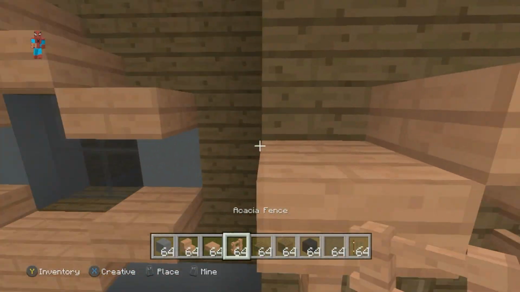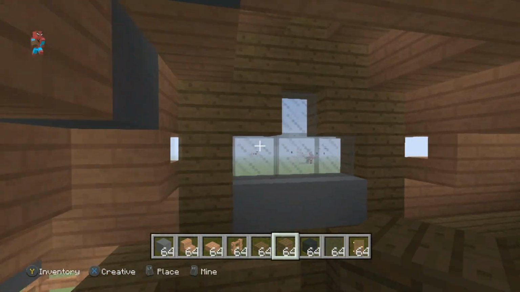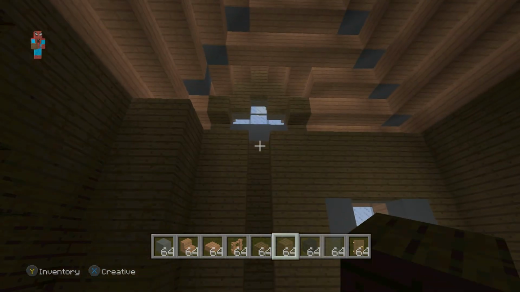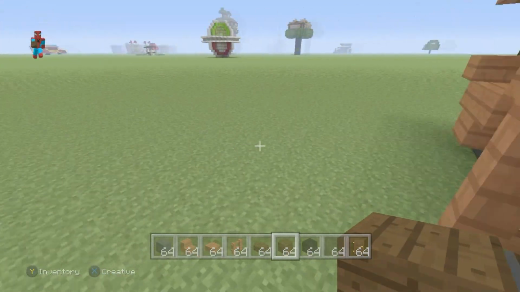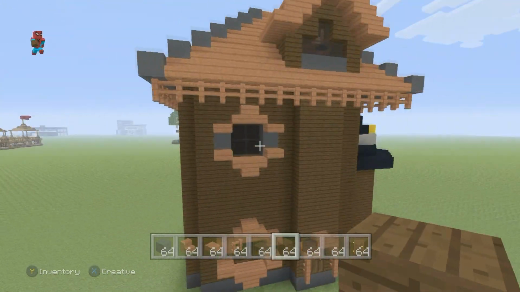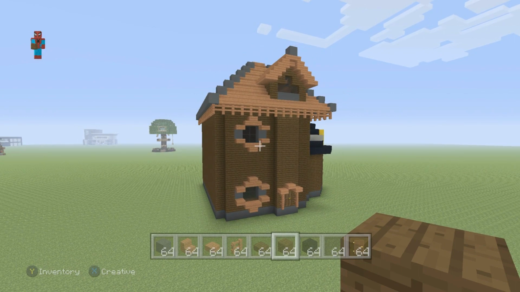And just to finish this particular bit off, if you come inside the house, you'll notice some gaps in the roof. Just place a single dark oak wood plank there, and that will cover any gaps that you might have had. So we just want to have something which should so far look like that. That's looking really good. Next, we want to add the porch.